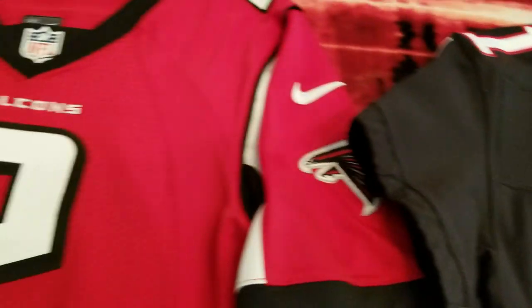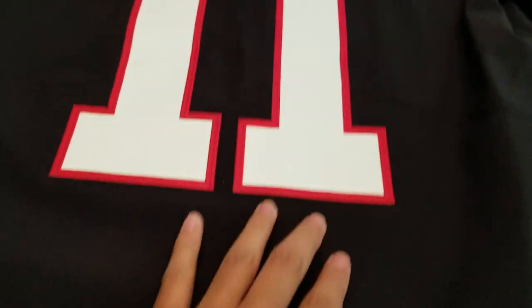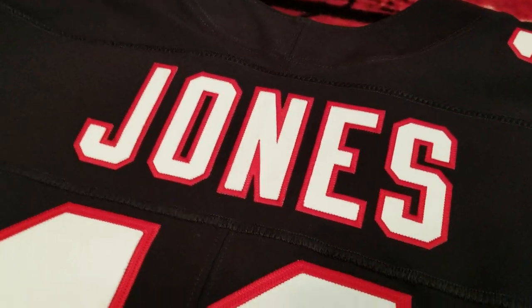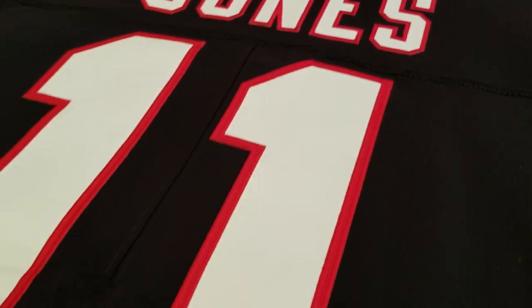I really love this jersey. All the details from the old Nike Elite are pretty similar except if you look at the material on the body — they have different stretch zones, like a cross pattern right here. It's more of a mesh on the bottom part, then at the top it's more solid. But the whole jersey is really stretchable and extremely light — I think that's what Nike was trying to accomplish. The numbers and letters are the same as the original Nike Elite — very flexible, very lightweight.